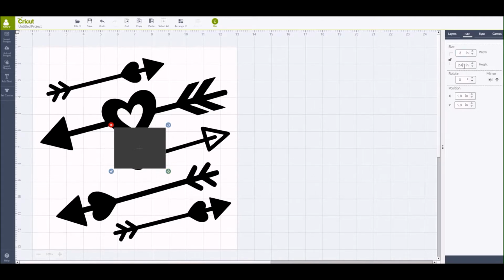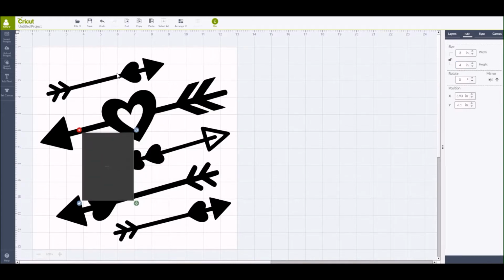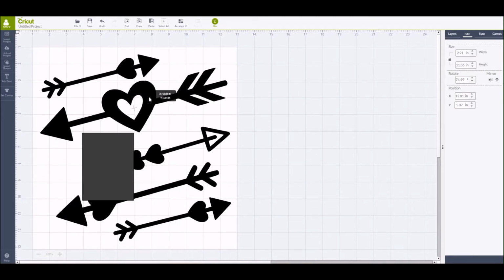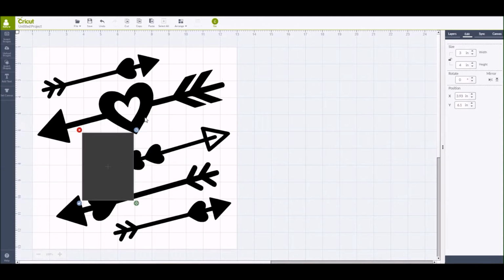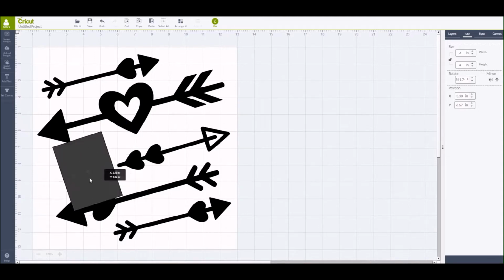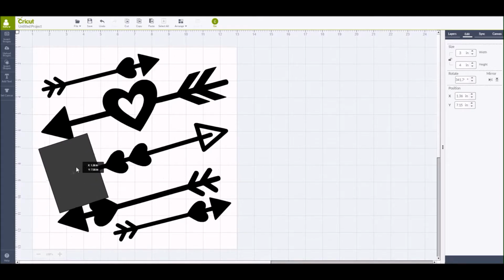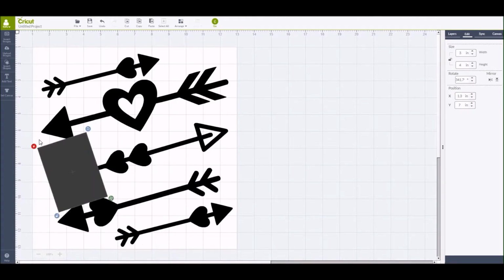And I'm resizing that using the Edit tab. I just click on the padlock to unlock the dimensions and then type in the dimensions of whatever size photo that you're going to use on the layout. This will give me a reference of where the photo is going to sit on the layout, so I know that I'm not going to be covering up too much of the arrows once I get the photo positioned on the layout.